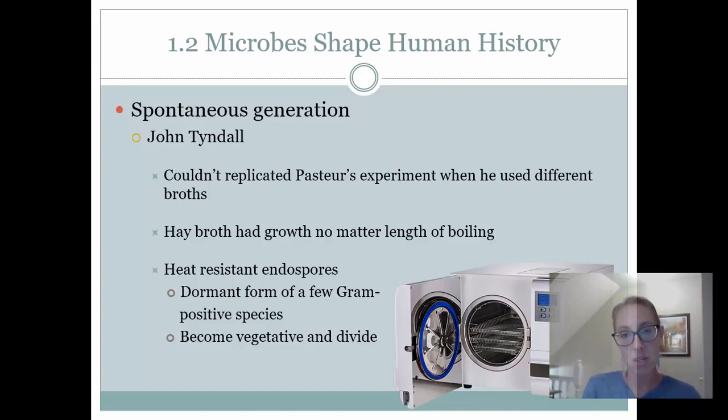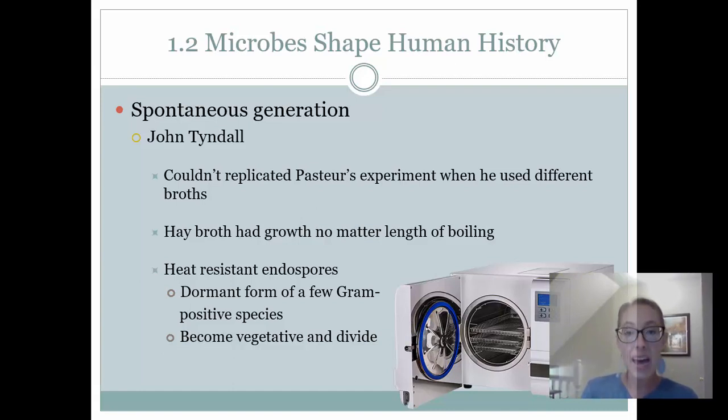That was the explanation. At the time that Tyndall was doing this experiment, he could have done it 100 times and not gotten it to work at all. We now know that the only way to destroy endospores is through high heat combined with high pressure. So the piece of equipment that you see down here on the right is called an autoclave. An autoclave is the only way to reliably destroy not only living cells, but also endospores if a particular sample happens to be contaminated with those.